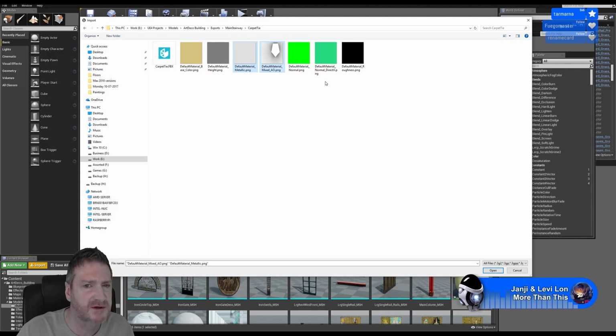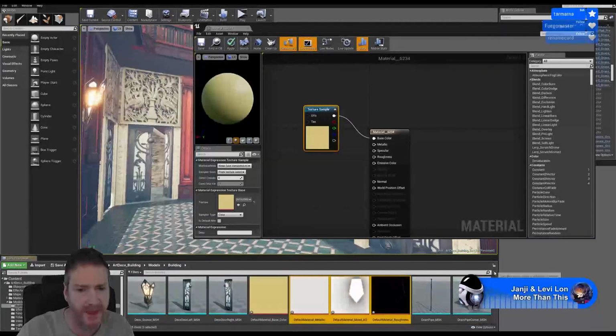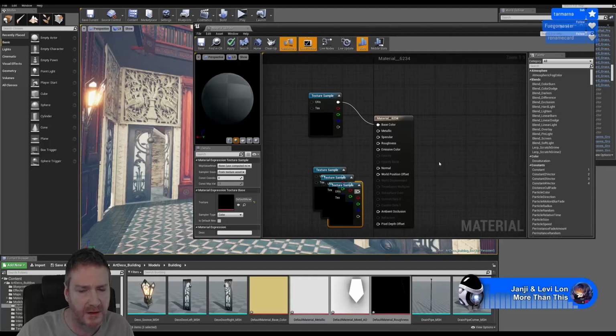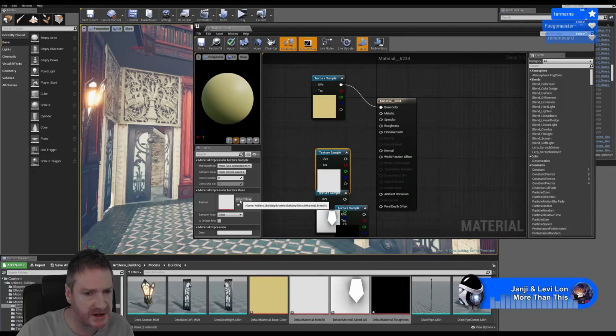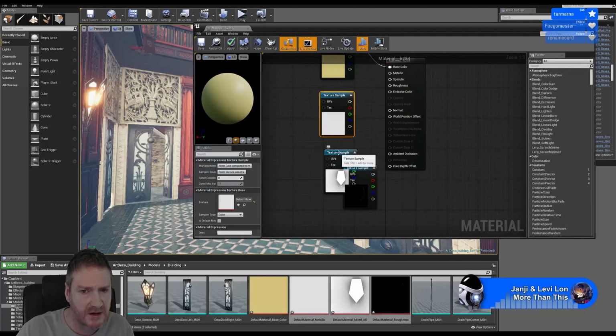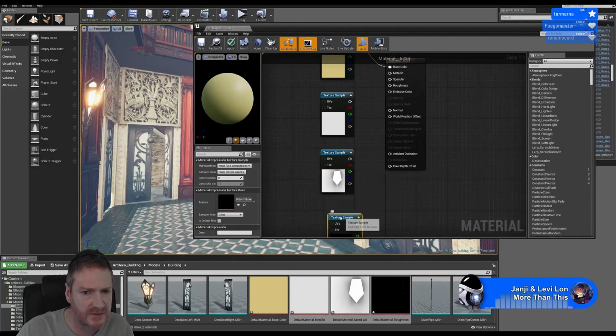I'm not going to bring the normal in because that normal map color looks incorrect, but I will bring the roughness in. Okay, so this one is the metallic. I think this one is the ambient occlusion. Yeah. And this one will be the roughness.